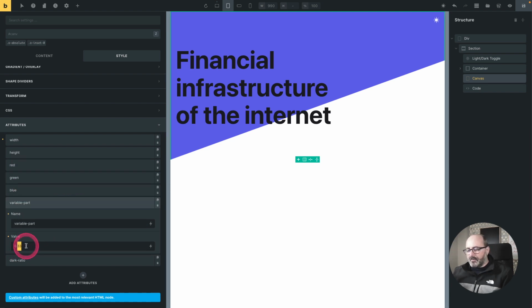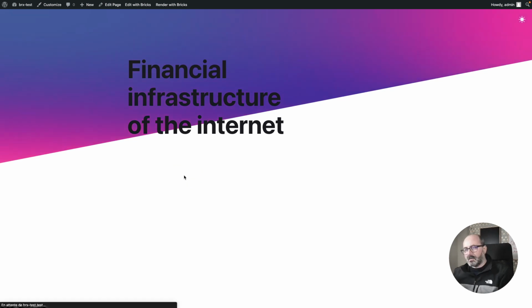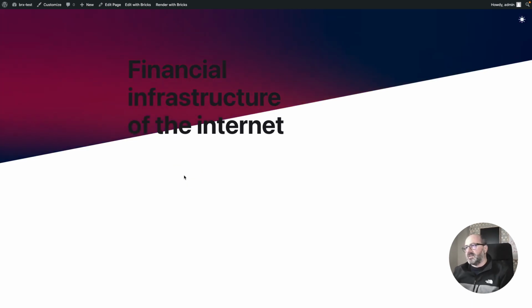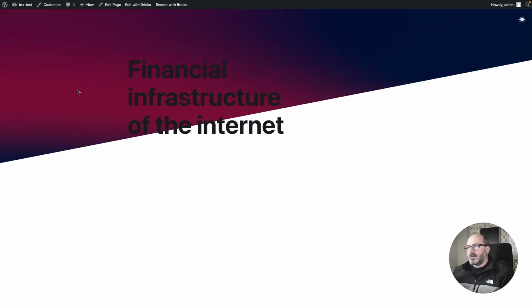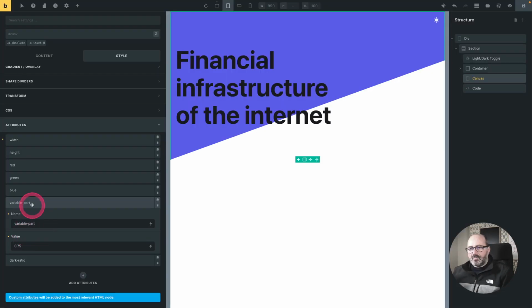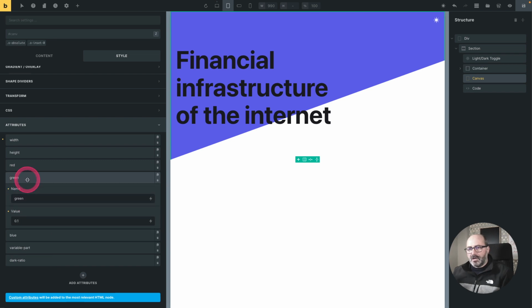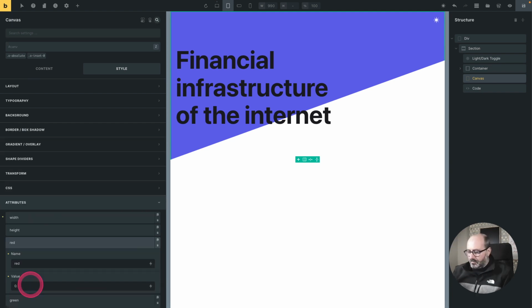And let's say that the variable part will be very high, 75%. Let's save and check the result, and we should have something different. Very low green, mainly blue and red. So this is working.